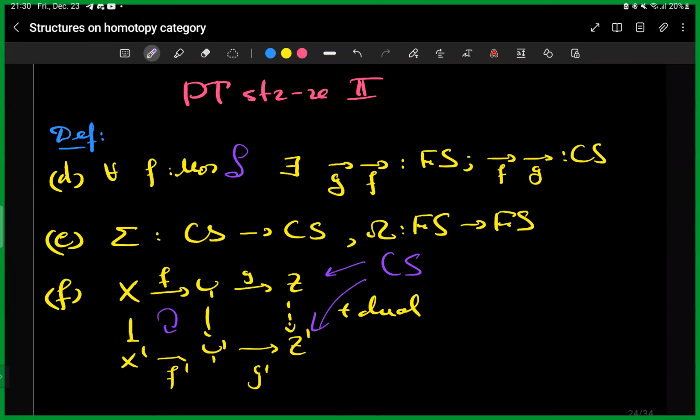I have to note that it is somewhat different from what we had earlier, because earlier we had a cofibration and a cofibration, and there such a map existed by universal property, because this was a cofiber and this was also a cofiber, so a colimit. And by universal property of colimit, such a map always exists. But in general, we just have two distinguished triangles, and we want to find such a map. And the axiom is that it can always be done.